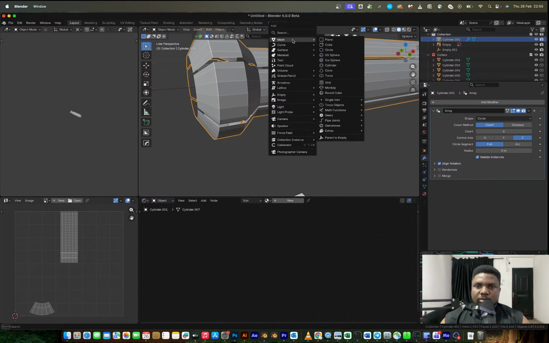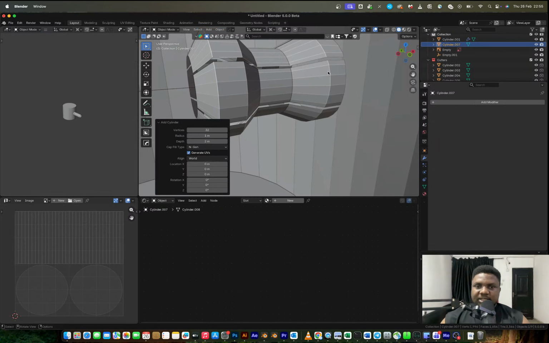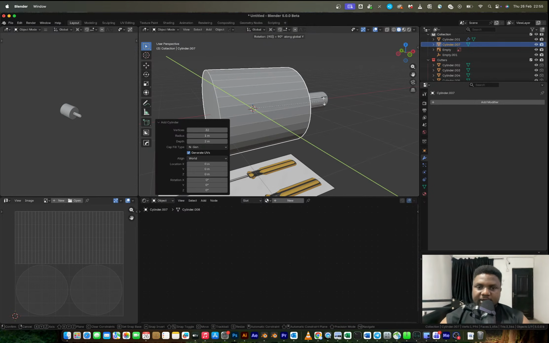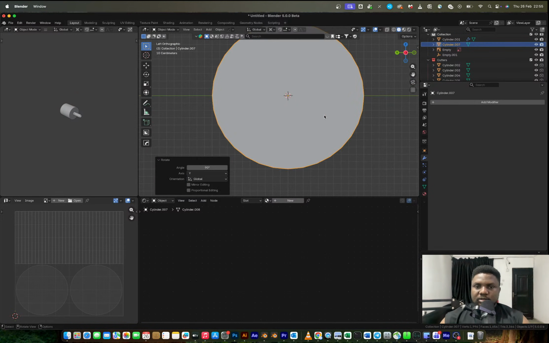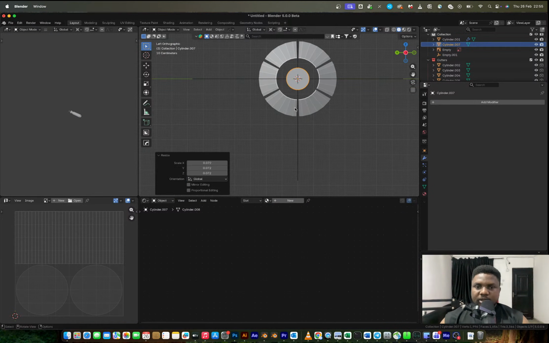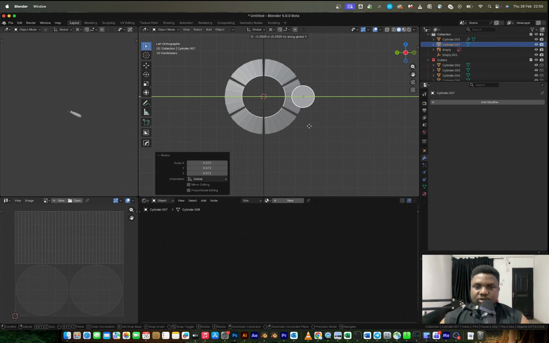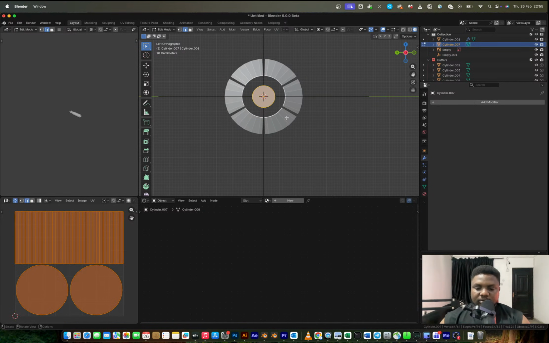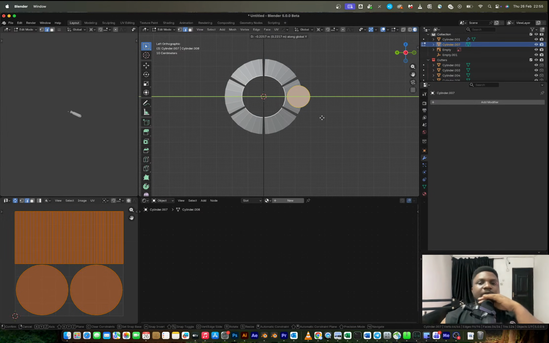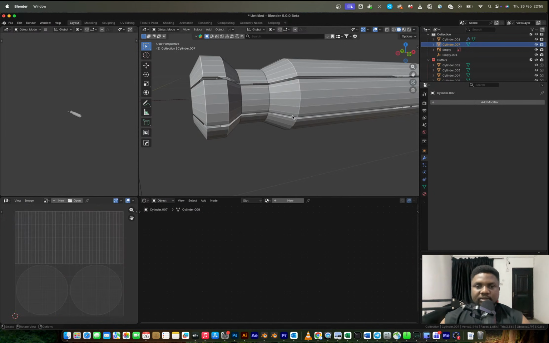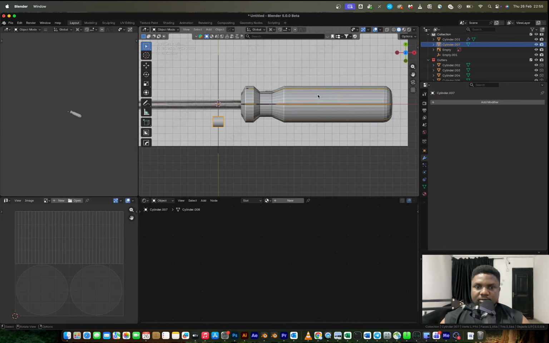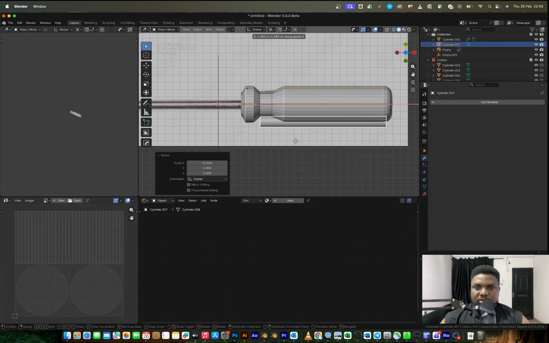I'm going to bring in a cylinder, RY90. Scale that all the way down, and I'm going to GY. GY. Right, then I can SX and GX.